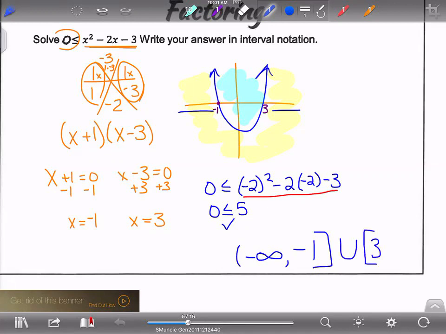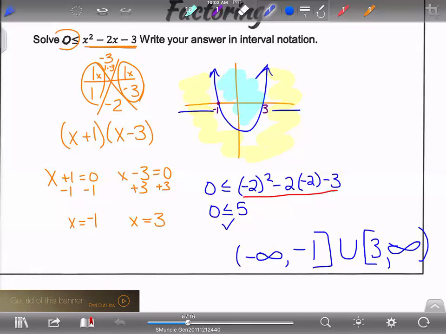Is this yellow region going to head to the right forever and ever? So is it part parentheses, part bracket? Yes, so it's part parentheses, part bracket. So the -1 and the 3 get brackets because the yellow part will touch them. You can't ever touch positive and negative infinity because you can always go smaller, you can always go bigger. So positive and negative infinity will always have a parenthesis, never a bracket. The bracket where it starts or stops only if it can equal. If we would take that equal to symbol out of the original, these would both be parentheses.